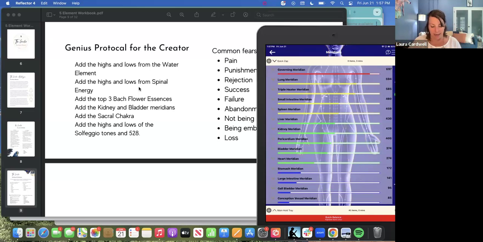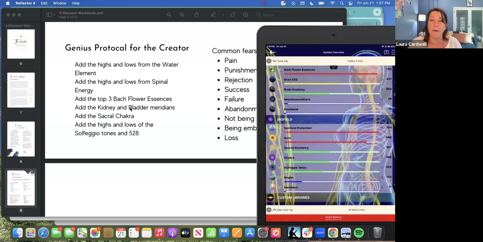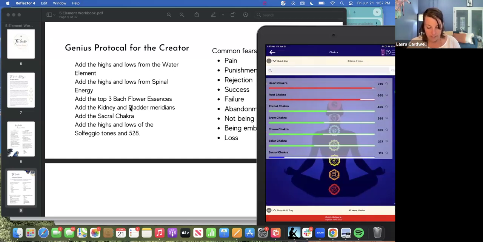In this case, I'm going to go ahead and add the other meridians just because I see some things that will be helpful. What I see, I will teach in NeuroCohesion 1 and 2. But for now, I just want you to know to go ahead and add in those meridians that go. So in this case, it was the kidney and the bladder. I want you to go get the sacral, and you can always add in the other meridians and just hold the intention that that's helping, because it's about the movement of the chi in the meridian system. I want the sacral chakra, which is in, so that tells us a lot too. That actually does line up, right?